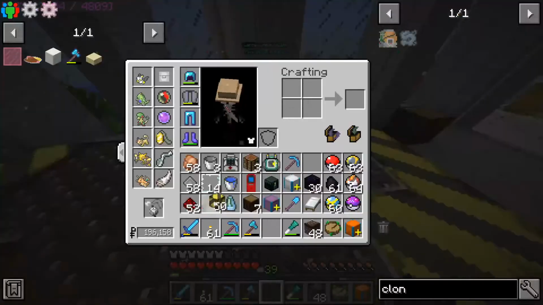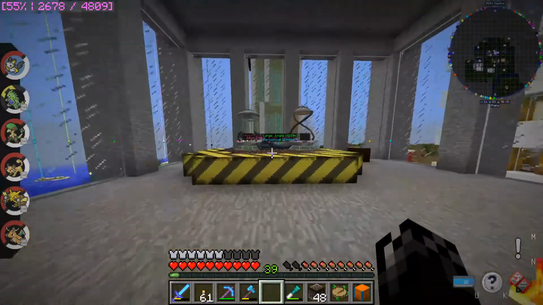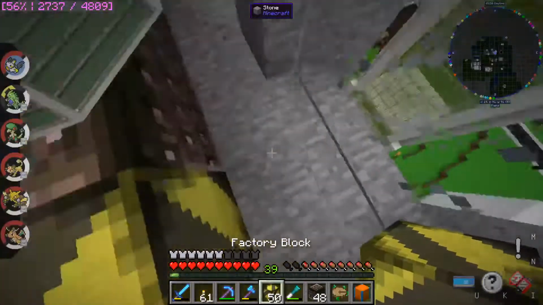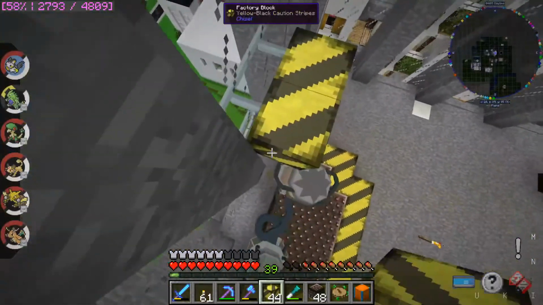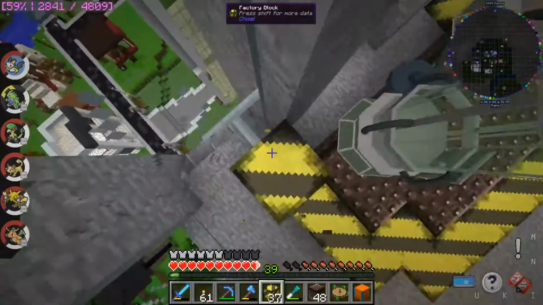All right, so then if we take the cloning machine, where the cloning machine would go is right there. Perfect, look at that. Yeah, all right, that looks good. So this is the platform on which we're going to try to clone Mewtwo, or clone Mew and get Mewtwo. All right, so let's go ahead and raise these things up and over this, like so, and then down.